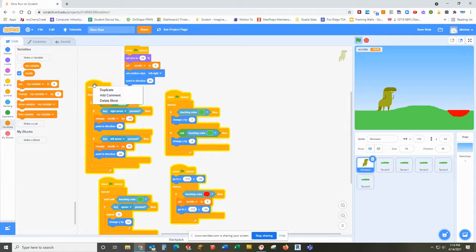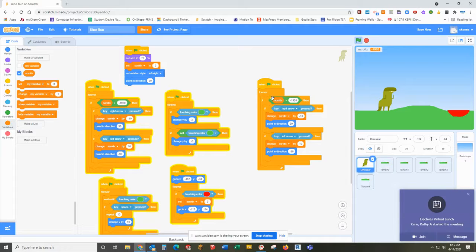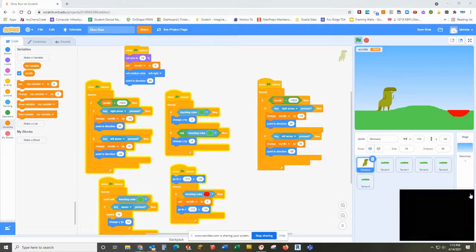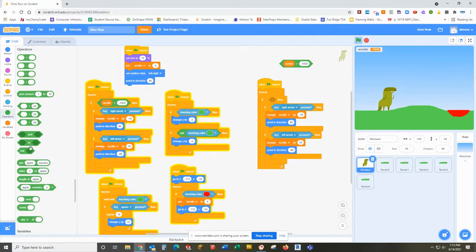This is where I'm going to duplicate the entire stack and make some adjustments. Because now what I want to have happen is, first off, I am going to remove this and get my equals. That's the same thing. So I'm going to put that in there.